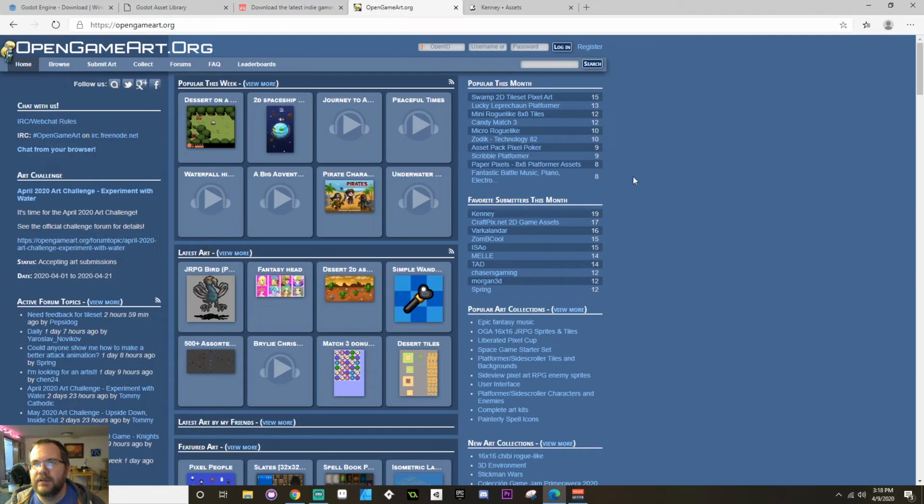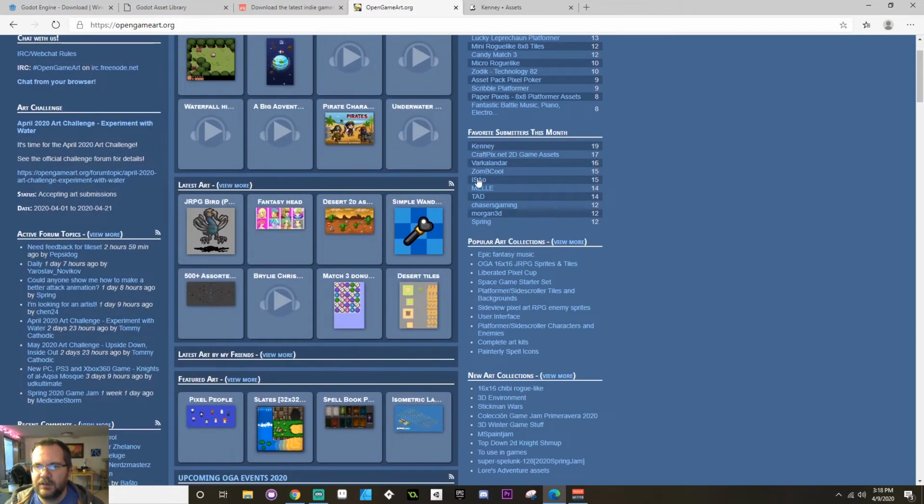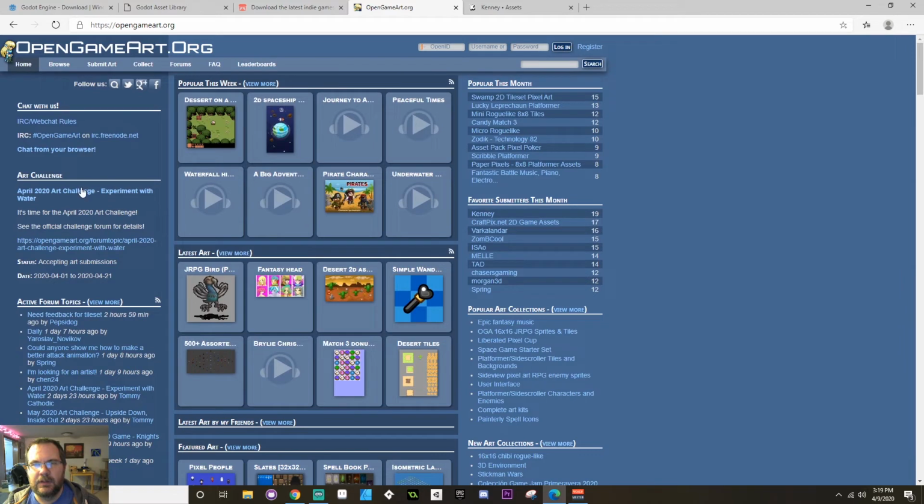Another place that you can go is opengameart.org. Be aware with OpenGameArt and the next one I'm going to show you, the copyright relevance isn't always secured. For example, not as much on OpenGameArt as on the next one, but you could find some people using copyrighted images and just redistributing them. And just because you got them from somebody who violated the copyright doesn't mean that you might not also have violated that copyright.